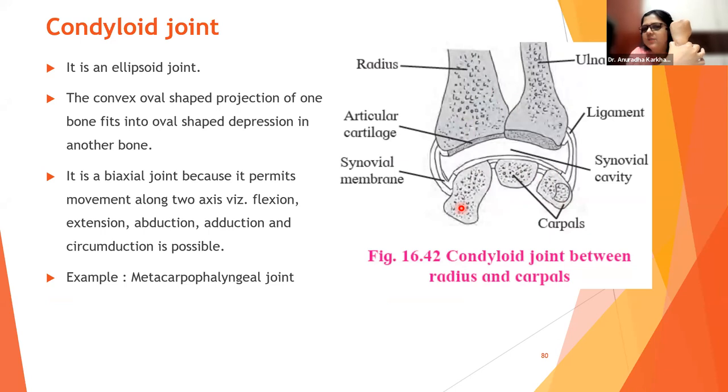So this radius, I told you something about radius and ulna. One with the thumb, one with the little finger. You remember who is with whom? This one is, which one? Is it radius or ulna? This one near the thumb. Come on, I want answers. I told you a trick to remember. The thumb will be lying towards which bone? Will it be towards radius or ulna? And the little finger, where is it? Radius near the thumb, ulna with the little finger. Correct. Yes. Okay.